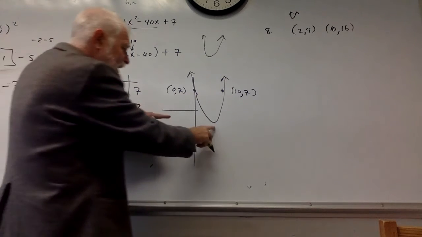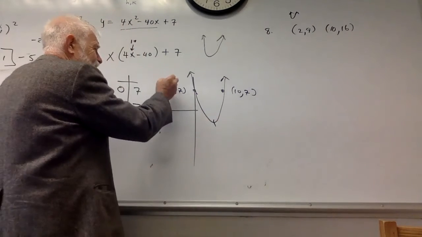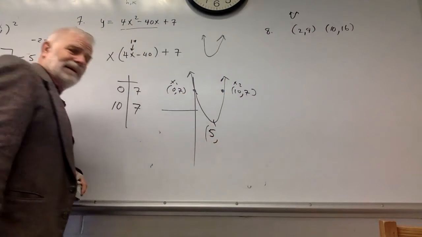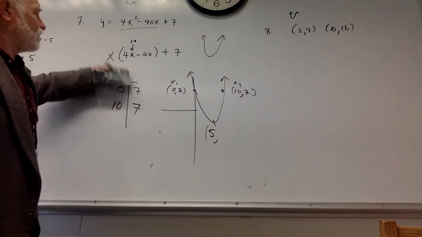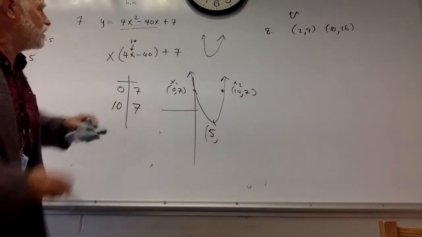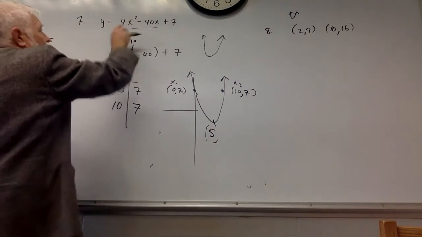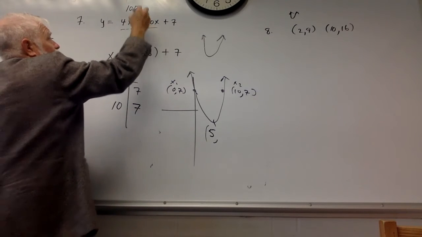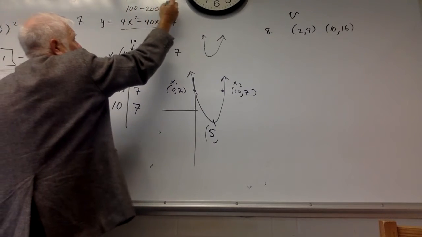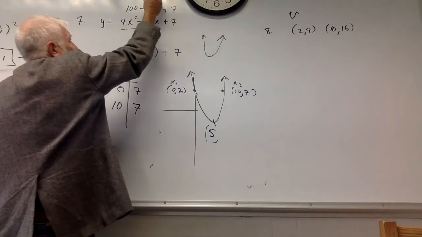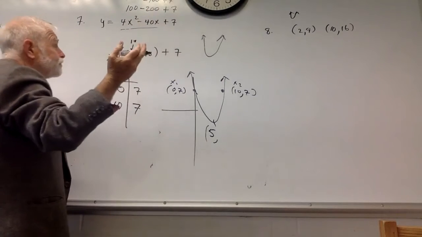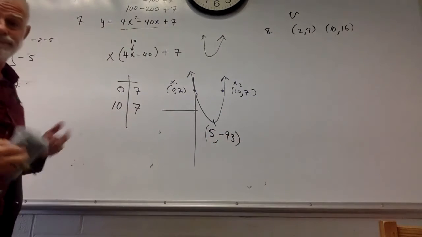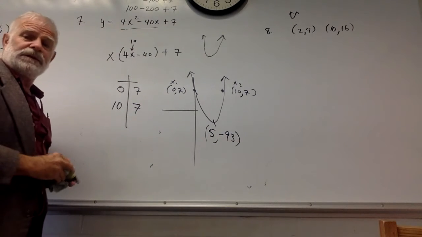That tells me that my x value here is right dead smack in the middle between my first and second x's. That tells me it's 5. Then I can go back to either calculation and put a 5 in it. It's probably easier to put it in there. If I put it in here, 5 squared, 25 times 4 is 100. If I put 5 in here, I get minus 200. And then I add 7. Well, that's minus 100 plus 7. Minus 93. That's great. Minus 93.